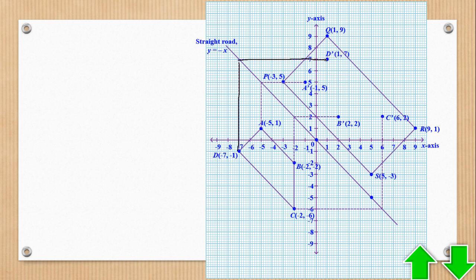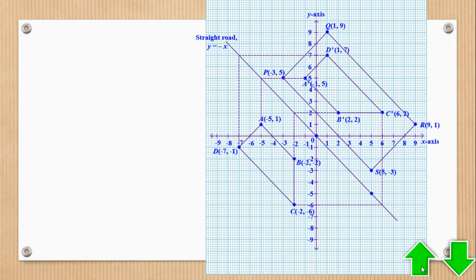So I've located all. Next is to join, and joining is also in order: A to B, B to C, C to D, and D to A. So there I've drawn the exact shape but flipped. Exact shape but flipped. Remember that word. Okay, now I think we have drawn this shape. Let's go to another task.